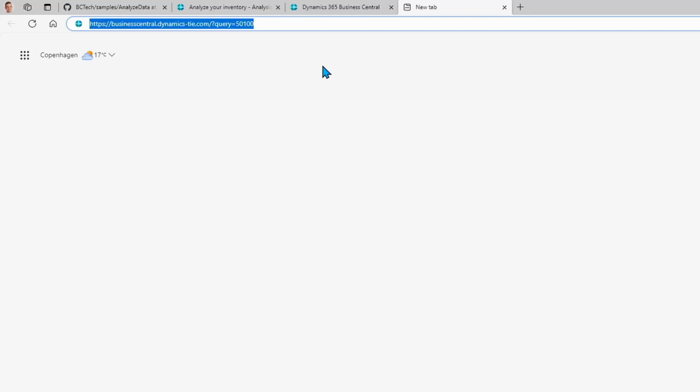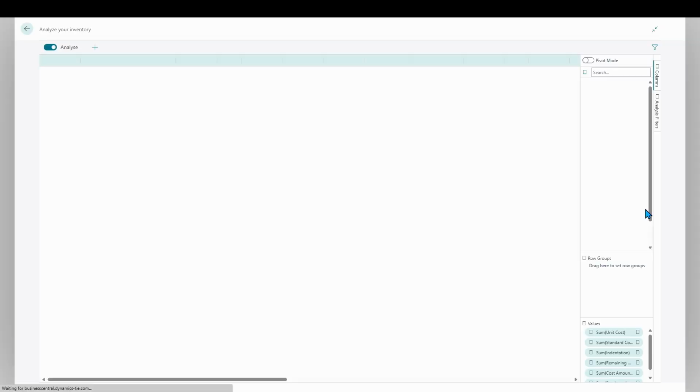It's going to be a boring demo because it looks exactly the same as data analysis on lists. All right, so for this demo, I created a query, and I'm using this URL, query= and then the ID. Of course, that's not the way users will interact with this, but just for you to see the UI. So I will open this.